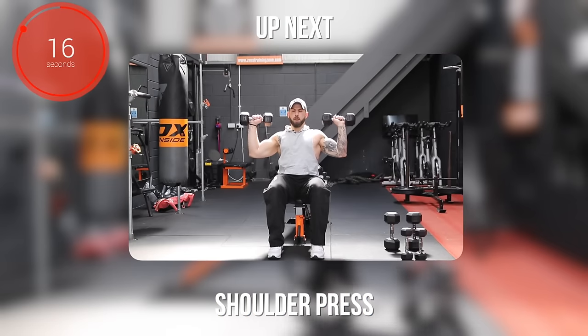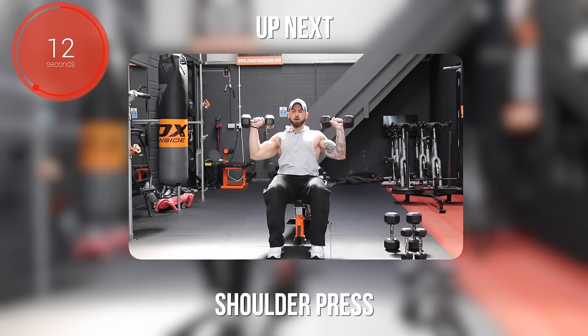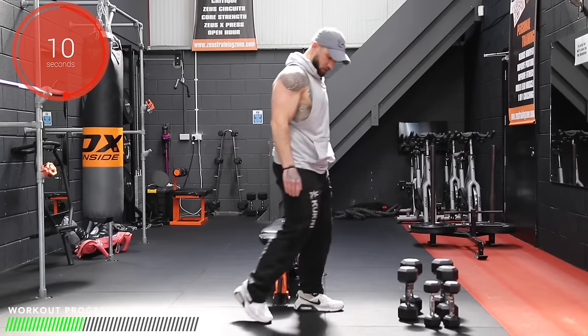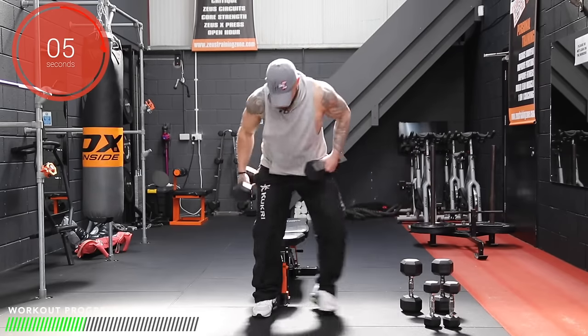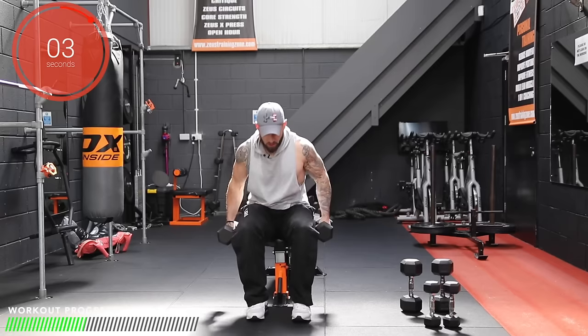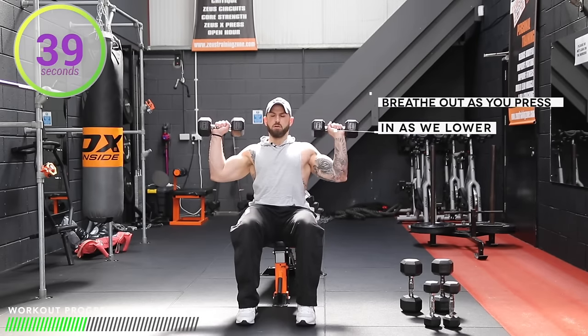Okay, up next we're going on to the shoulders. Turn the bench this way. And we'll start with a dumbbell shoulder press. And I suggest we go moderately heavy or heavy with these, because the shoulders burn out very quick. Sit tall, dumbbells up here, press them up and meet above our head. Let's go.